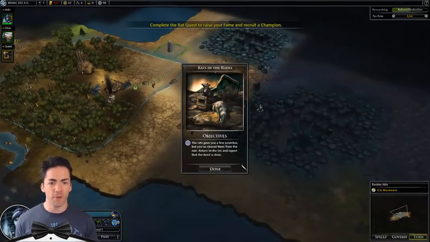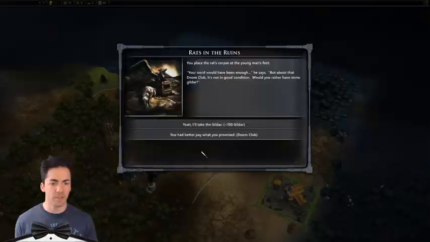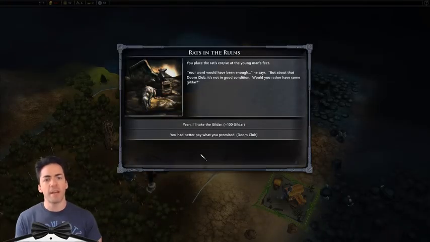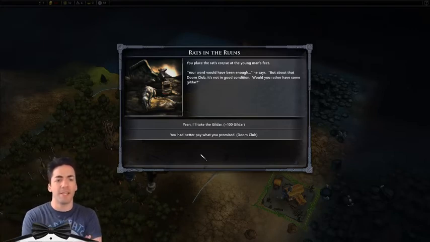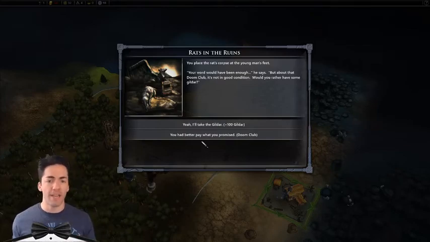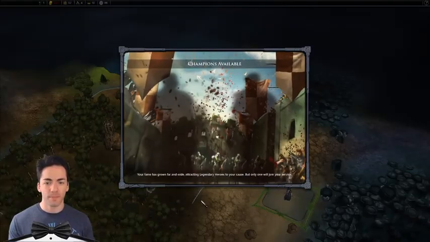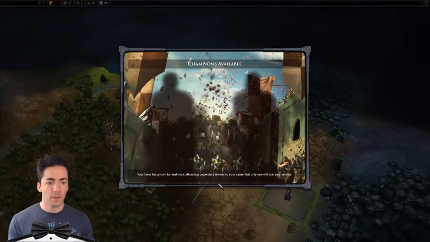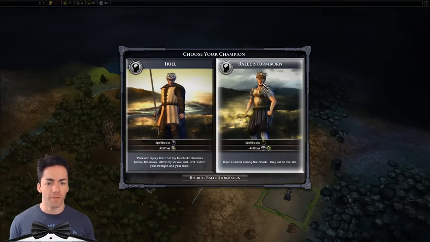The rats gave you a few scratches, but you've cleared them from the ruin. Return to the inn and report that the deed is done. That was fairly straightforward. Just go there and then come back. You place the rat's corpse at the young man's feet. Your word would have been enough, he says, but about that Doom Club, it's not in good condition. Would you rather have Gildar? Oh. Well, let's take the Doom Club. That way I have extra pieces of equipment that I can give to other people should they decide to join me. Very cool. I have new champions available. Let's go with Rally Stormborn for the first one.